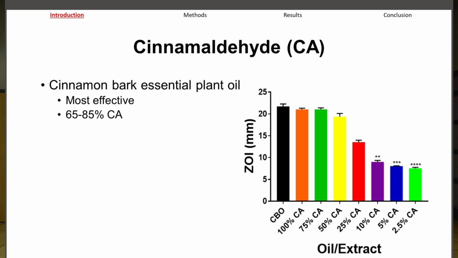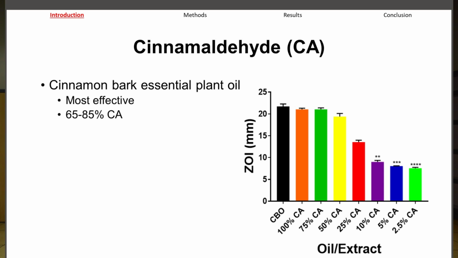After we saw that, we looked into it a little further and found that about 80% of cinnamon bark oil is actually made up of one compound called cinnamaldehyde. So we decided to take just that one compound and compare different percentages of it to the cinnamon bark oil as a whole. As you can see right here, CBO indicates cinnamon bark oil and CA indicates cinnamaldehyde. We found no significant difference between 100%, 75%, 50%, and 25% when compared back to cinnamon bark oil. What we were really happy about is that 100% and 75% had a difference of maybe 1 or 2 millimeters in the zone, which I'll get into in a second.